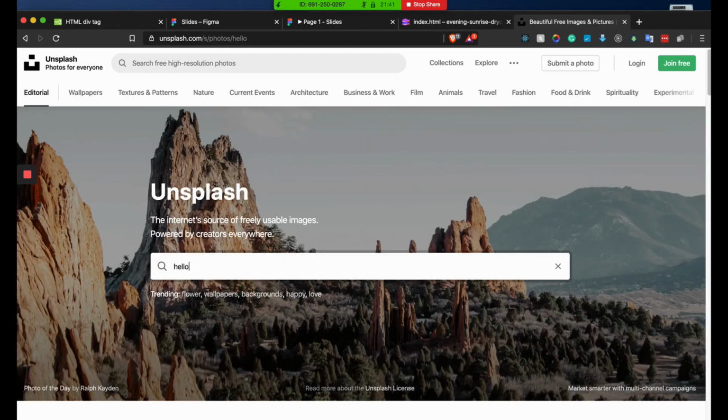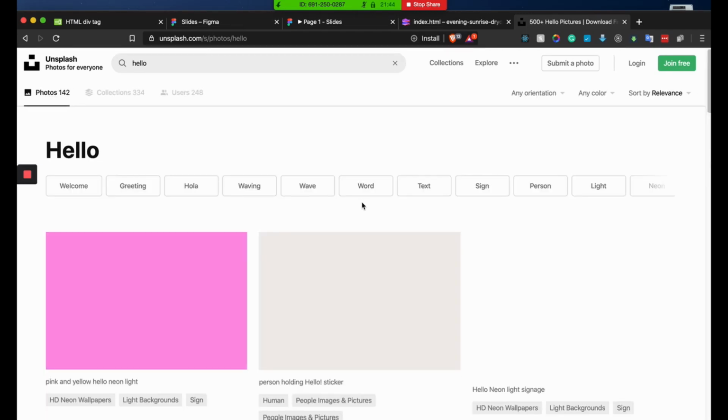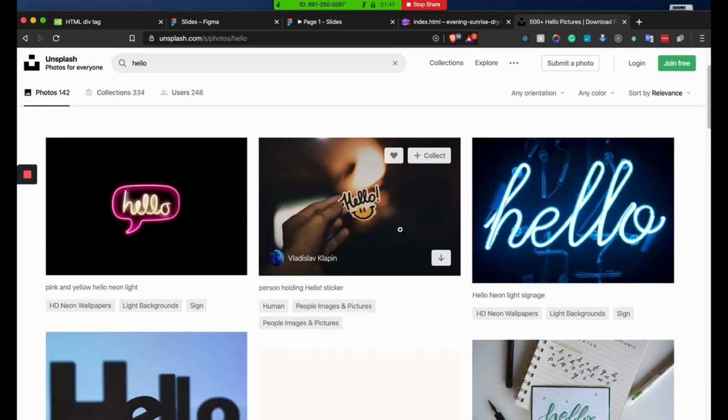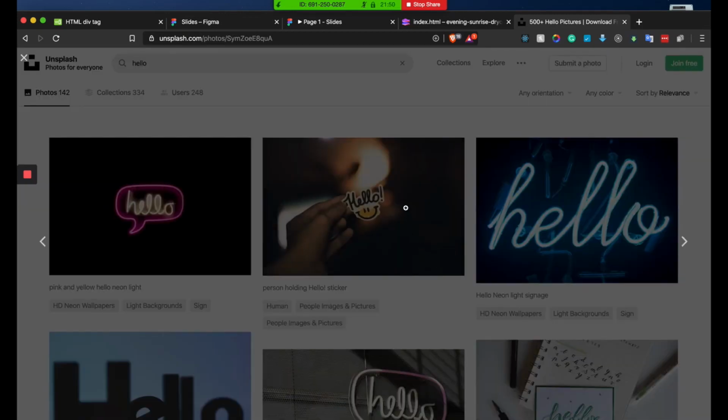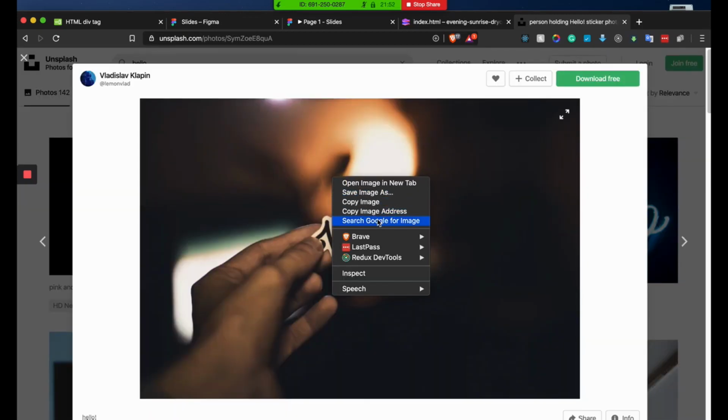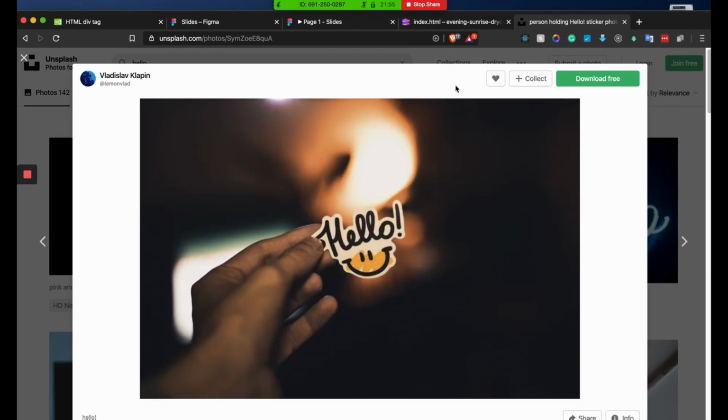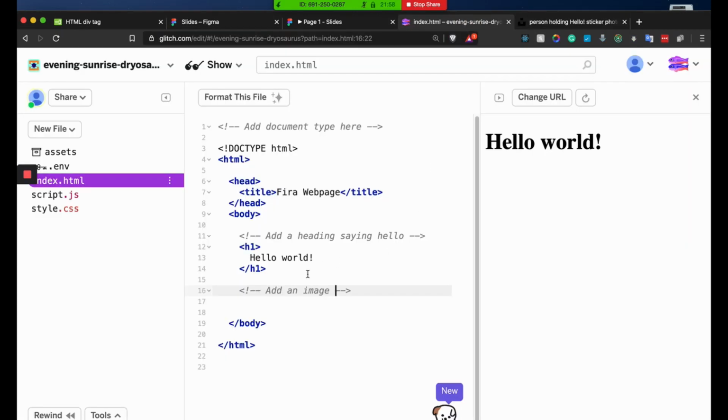Copy the image address. You can just copy the image address; you don't have to download it. Here we can use the IMG tag for the image, and you can end it with a normal closing IMG, or you can end it with a slash without the closing tag. This IMG tag is a bit special because it doesn't really require an ending tag. This is more of a short form. You can actually just put a slash and end it, if you don't have text in between.